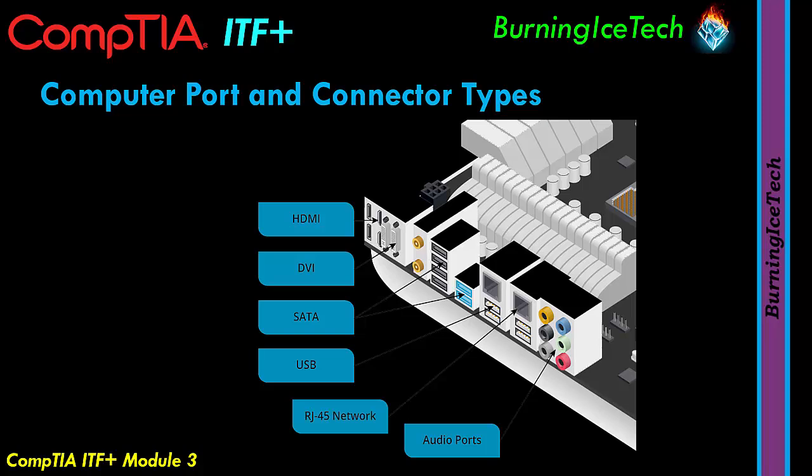Then we've got DVI. Now if you look at this picture, I happen to see two. These two DVI ports, that's for graphics guys, digital graphics. Those two are embedded on the motherboard. So those ports are actually physically mounted on the motherboard. Now if you expand your motherboard with an expansion card, which happens to be a graphics card, that means you would be sliding it into that PCIe slot we spoke of earlier. Now those graphics cards may or may not come with a DVI port as well. The newer ones don't actually come with those anymore because that's seen as old technology. But if you happen to have a relatively old graphics card, then you might actually still see those old white ports.